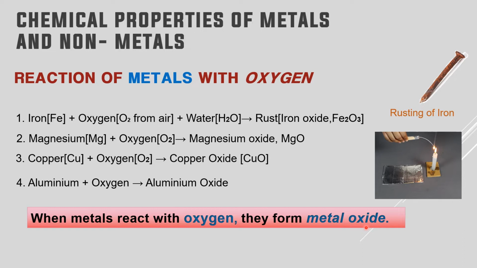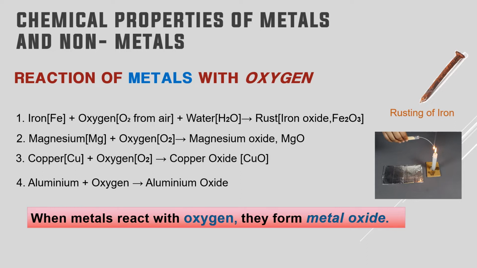And in your textbook, page number 47, you can see in a yellow box it is given like that. When a copper vessel is exposed to moist air for long, it acquires a dull green coating. Copper is a metal, and copper has a brown color. So that copper exposed for a long time in the moist air. In a dry place, nothing happens.